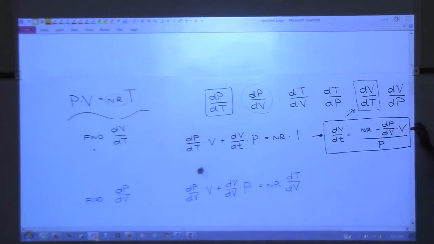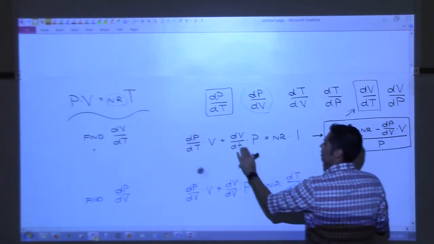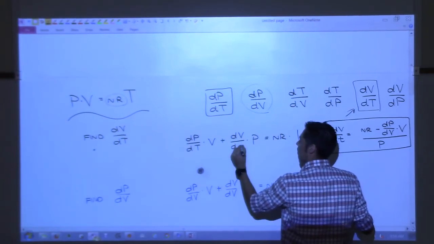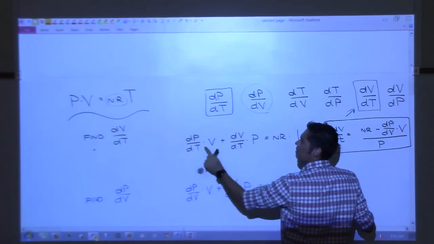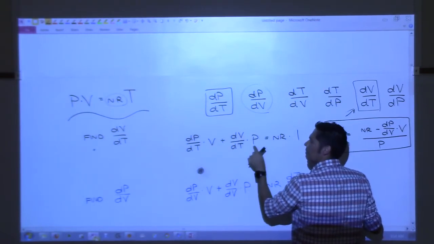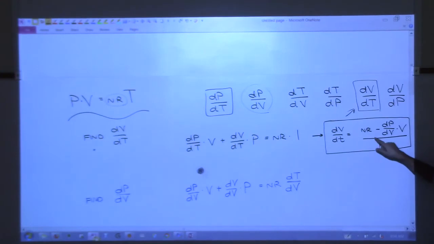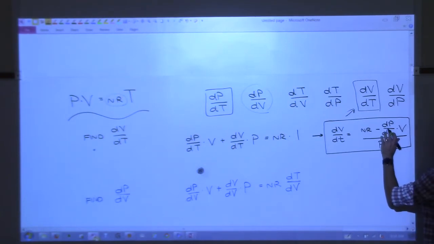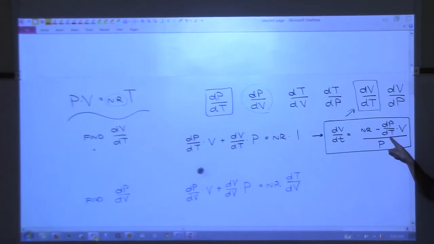Oh, where? Right here? Oh, did I write that down wrong? This is capital T, first of all. I keep on doing lowercase t. Okay, dP/dT times V, and then dV/dT times P, and then this is 1. And then did I just not bring it over right? You put NR minus dP/dV. That's supposed to be a T. dP over dT. Yes. Oh, there you go. Yes, you're not crazy. Sorry about that. I messed up that V. Where did I get my V from? It's right here. It says T here. So I moved that one over, then divided by P.